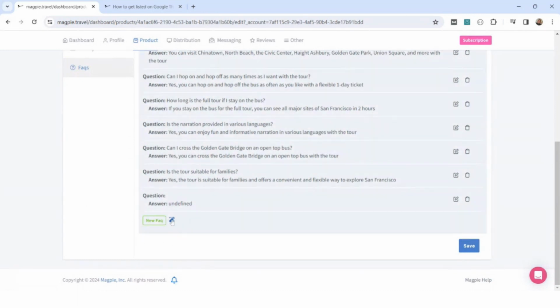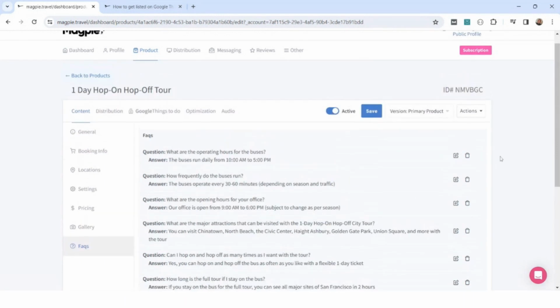We can also generate a list of FAQs here using AI tools for you to store in here as well. These are really good to give to chatbots, and chatbots use these for the answers to all of those questions which people are going to have. So that's the basic information for a product.